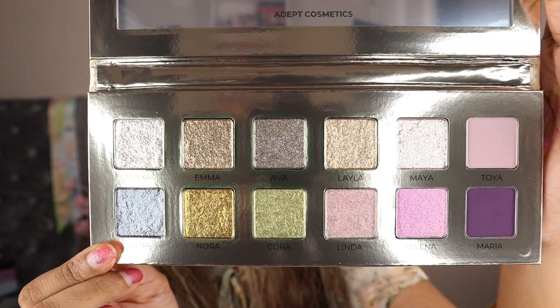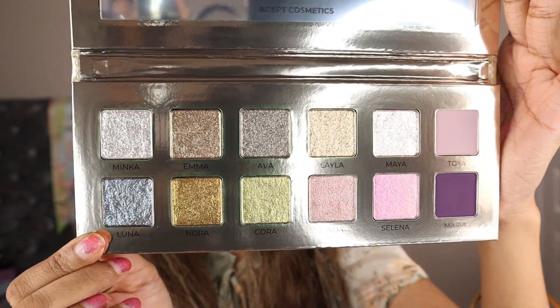I have the bundle of pure metals from Lethal Cosmetics. So if I want a really high-shine metallic, Adept Cosmetics has very high-shine metallic shimmers in their Minka palette. If you own that, you don't need this. Look at these shades — these are neutral shimmers with some cool-toned options and golds in there. They are absolutely stunning. If you have this, you don't need any other neutral shimmer in my opinion.